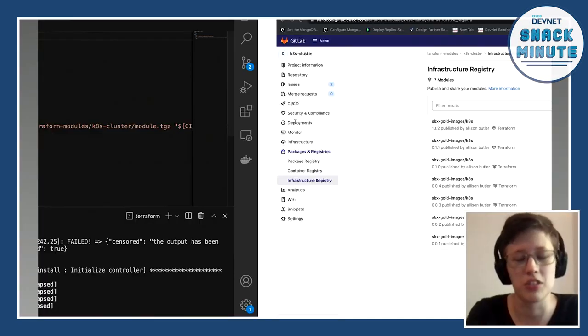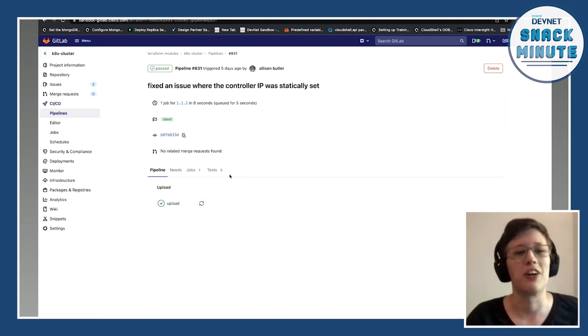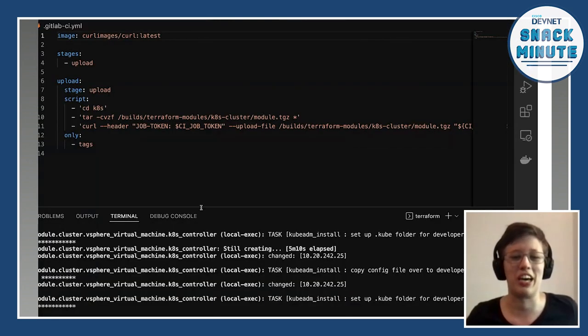I'll say there's one other really cool thing about this that I'm super happy with. I have this CI/CD pipeline set up so that when I push a new tag, it automatically packages and pushes the module to the repo. So I don't actually have to ever do it. This is one of the really cool things about GitLab. This is my last one. You can see my tag was 1.1.2 and it just does everything when I tag. I don't have to ever actually touch this. I just push a tag and it uploads my module. More fun GitLab. That's awesome. It's genius. So it's not just the building and deployment, it's the management and the documentation too.